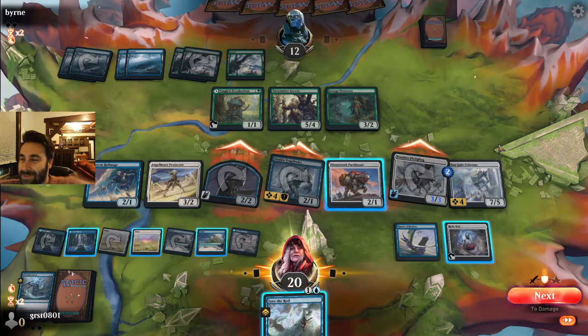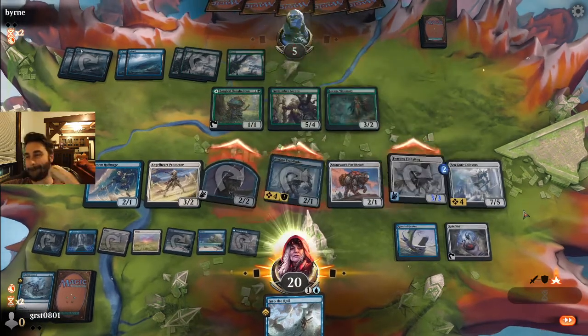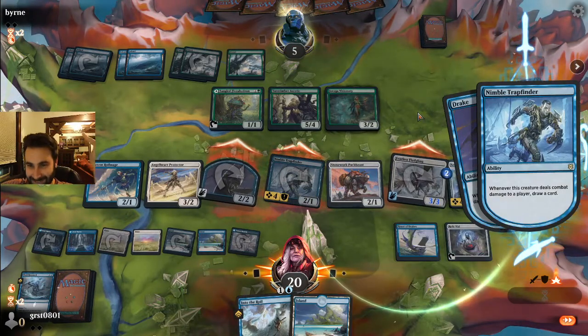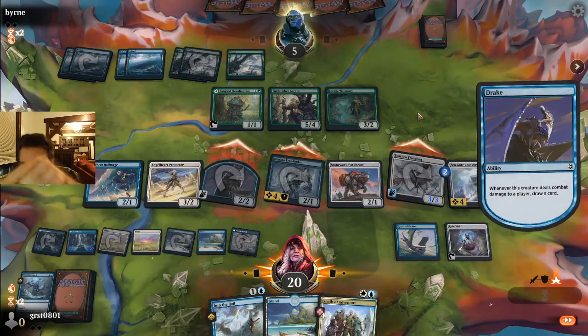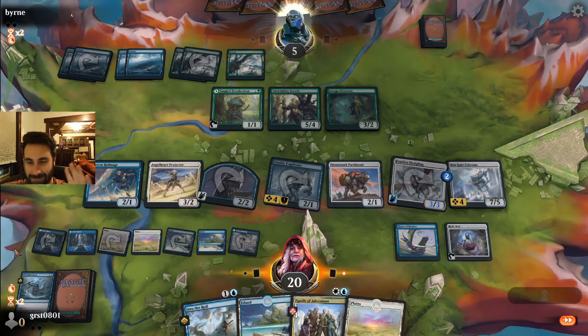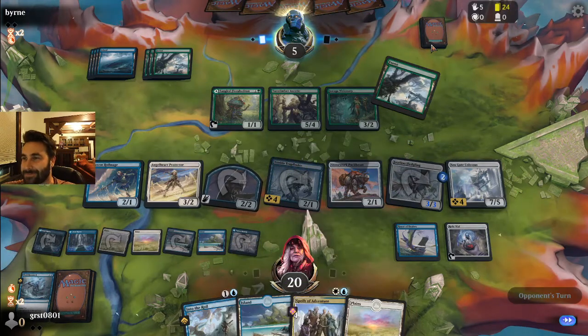Give me all the cards, baby. Give me the cards! Yeah. Yes. The cards. I like the cards. I like them. Oh my god. Okay. This is fun. All right. 20 card. We're going to draw 3 more, gain some life.